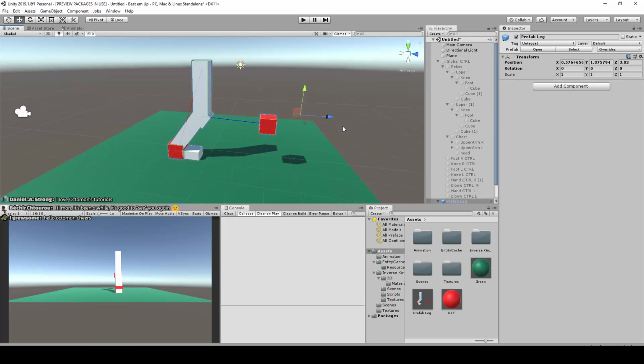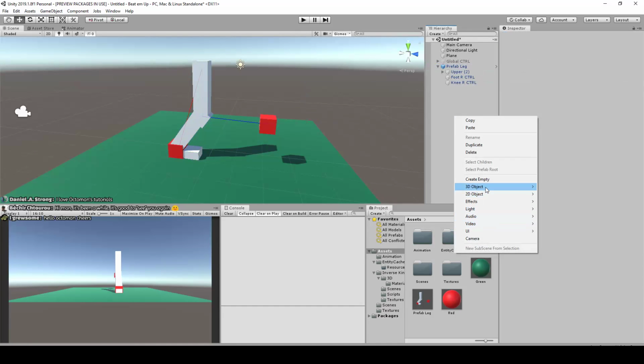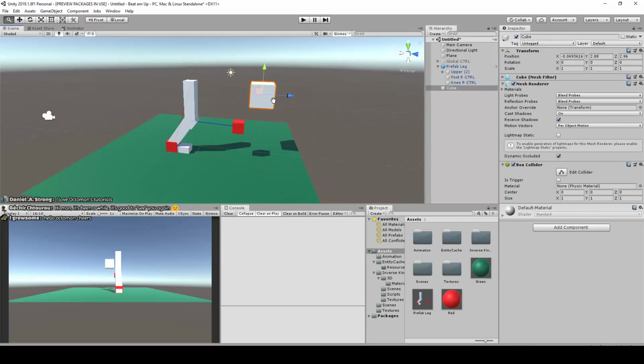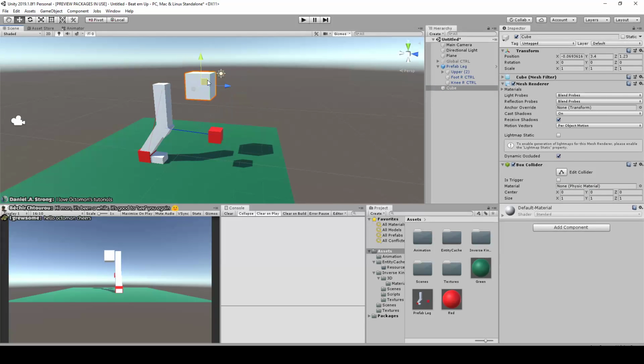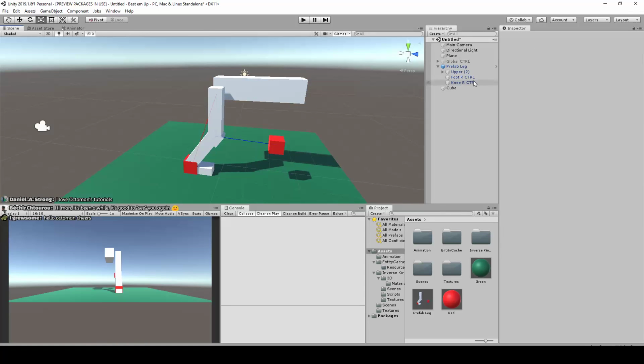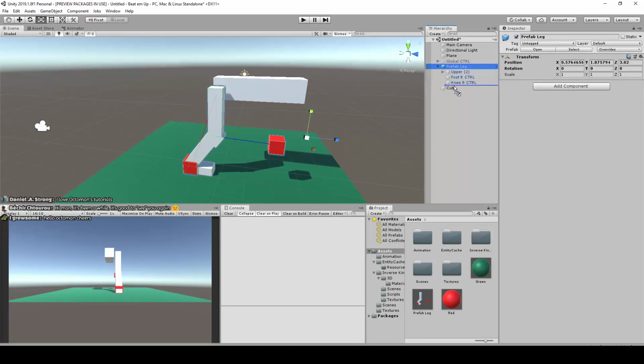And the final step is just to take in as much of these legs as you need. Once again, the same stuff applies. Make one global control object, once again, like a cube, which is going to be your pelvis, for example. You're going to bring this anywhere. You just need to have something where you can link your legs to.